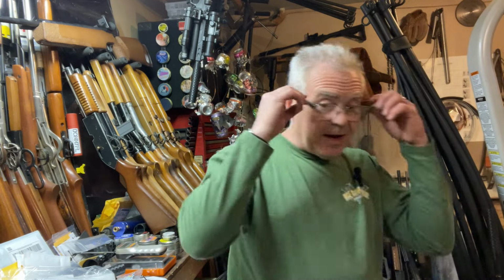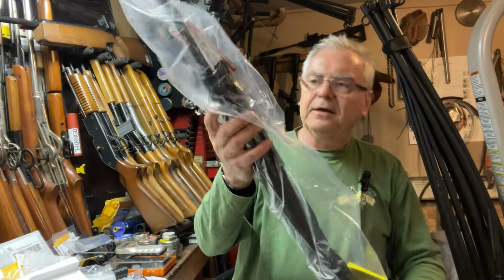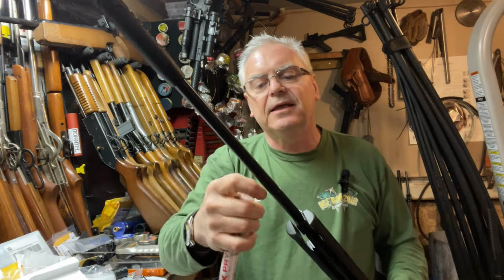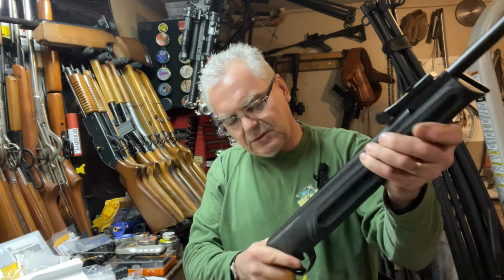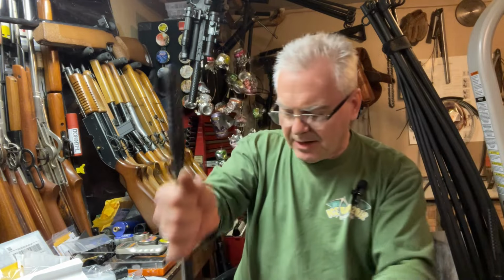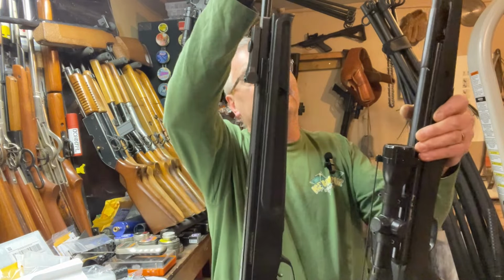This one does come with a little scope, and we will test it with that little scope. So let's get that out so we can take a look at that real quick. This one does say up to 1,200 feet per second. I'm sure that's with some alloy pellets. But let's go ahead and get this guy out of the bag. So the Crosman F4, the one difference already I can notice, the Crosman F4 comes integrally suppressed, and it does not have sights. This one does have open sights, so that's pretty cool. I do like a gun with open sights. Let me grab that F4 real quick.